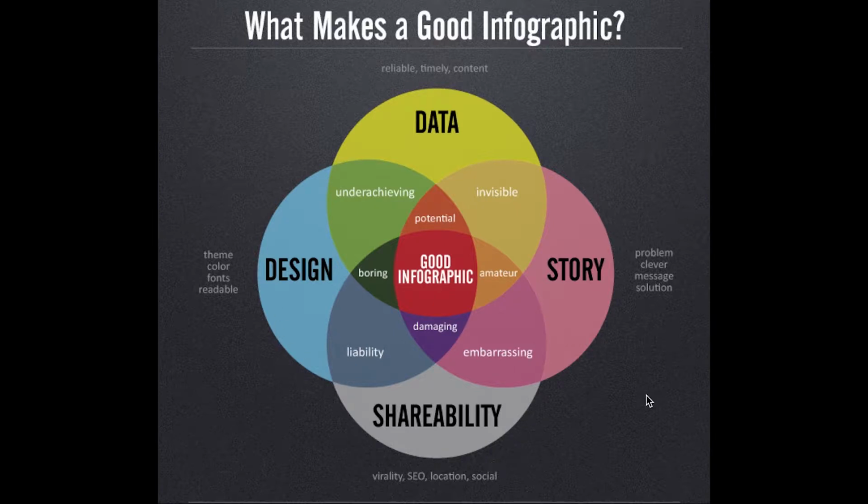You can see, and I'm just going to do this for an example, that if you have design, shareability, and story, but you don't have data, you have this little purple area right here. We all know, if you're not doing good research, and you're sharing your story, you could have a great cause, you could have a great creative design, and you're sharing it with the right people, but if you don't have the right data, it could be damaging, right? So you want to make sure that you contain all these elements and don't be lacking in any of them.